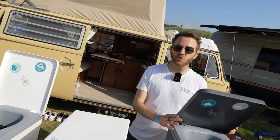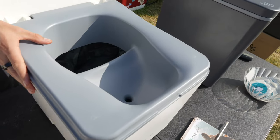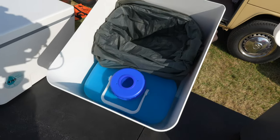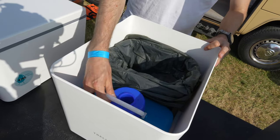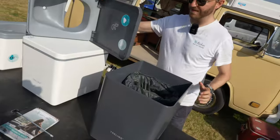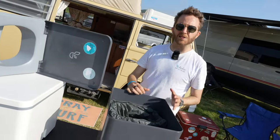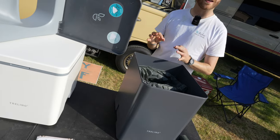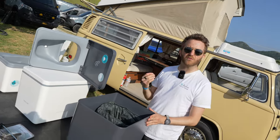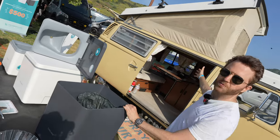Welcome to Trulino. We built portable composting toilets made in Germany and they help you go to the bathroom like at home. These are an upgrade to anybody that has a porta potty, a nature head, or any other type of camping toilet. It separates urine from the poo, easily collects it in two containers, and makes you able to empty them individually — super quick and super easy. No more hassle on the road, and you can really be remote and off the grid as much as you want.